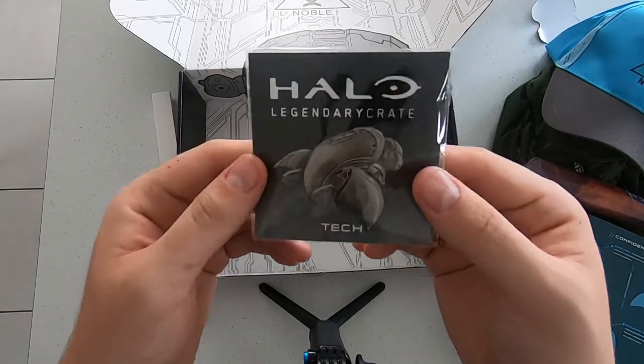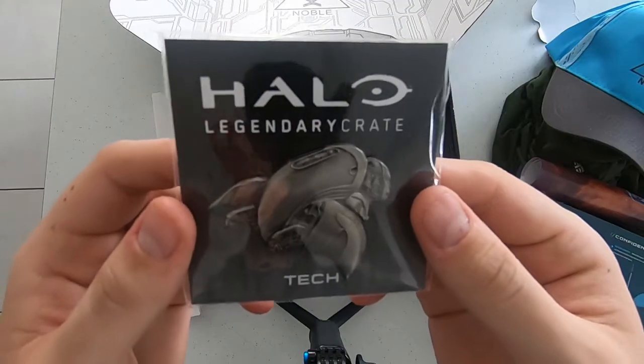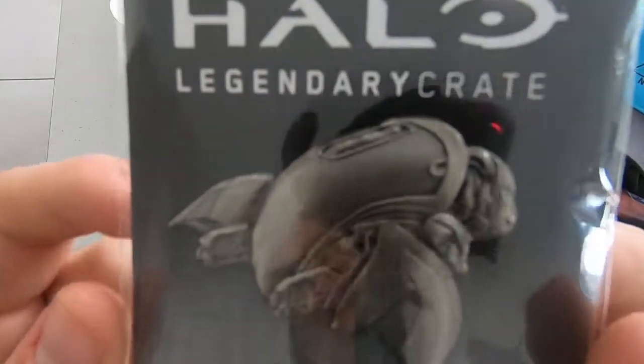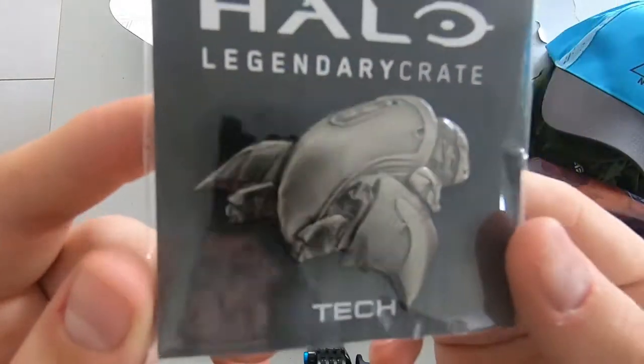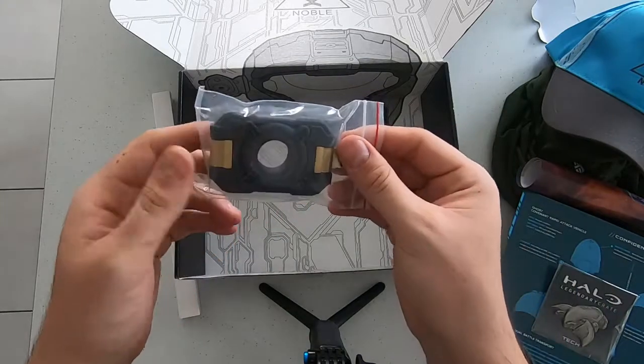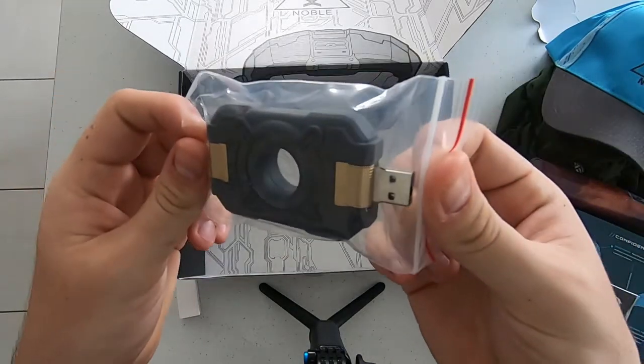Also, guys, cool little Halo pin of a Ghost. I actually quite like this. And I've looked on their site. I think I want to get some of the pins they've got and collect them. So that might be something I do in the future, but that's pretty cool. Now, this thing I am probably the most excited about. It's a Cortana USB.